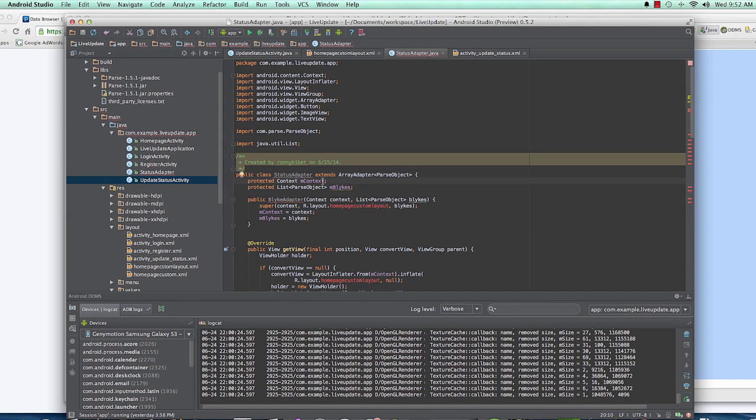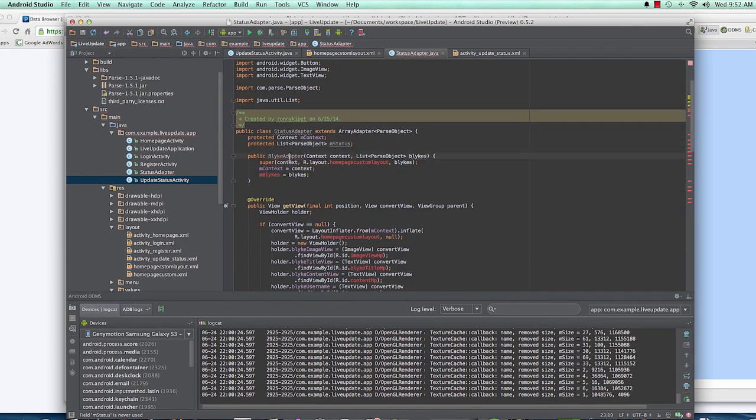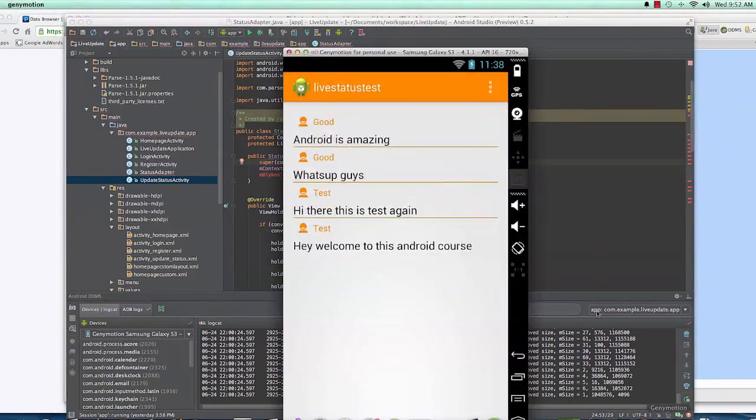We need a protected context, and we need a list of parse objects. Here we're going to say m statuses. So we need the statuses in a list. That's why we have this. So that's what the adapter does for us. Here we have a constructor, and we're going to change this to status adapter, and then a list of status. And here we call the super, and then the last parameter here should be the values. And this int is the layout that we are going to use to inflate our homepage adapter.